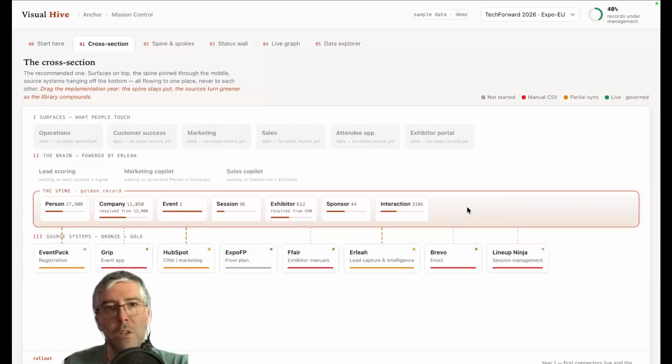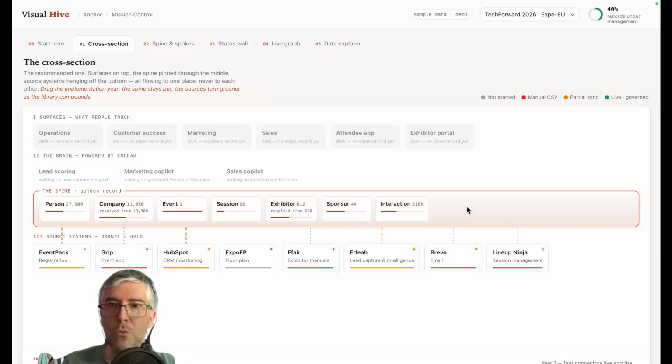So this is where this project is not just as simple as, oh, just take a database and put all the data in there. It has to be that each individual service and source of data has its own moment of, now we focus on Lineup Ninja. Let's understand deeply what their incoming and outgoing data looks like and how we can interface with that. So we'll create a seam, as we call it, to sew together Lineup Ninja and the spine. And that seam is really important because it's the placenta between the spine. Sorry, it's not gross, it's fine. But the placenta, the transfer of information, of vital information between Lineup Ninja and our spine.